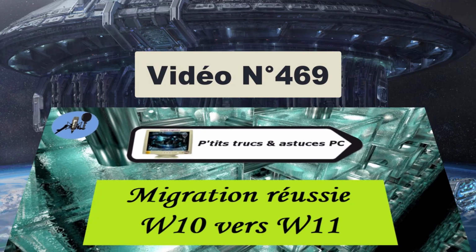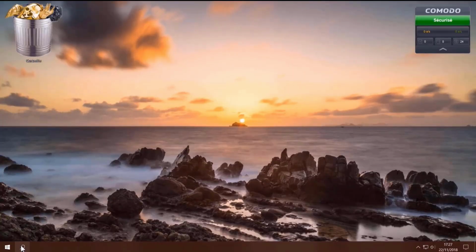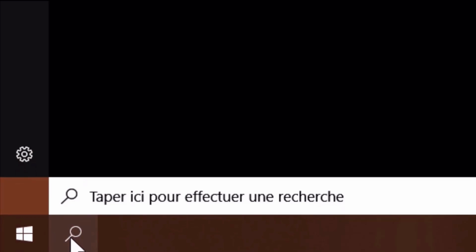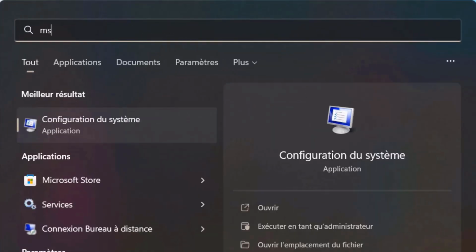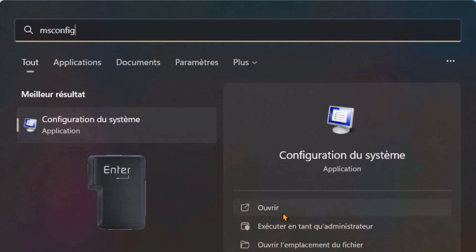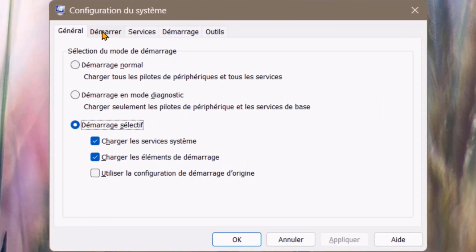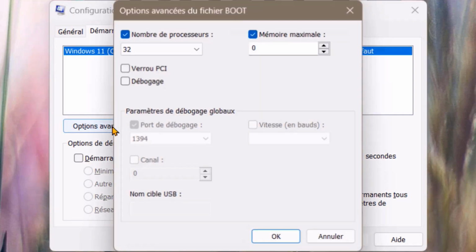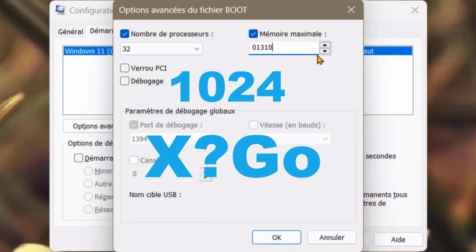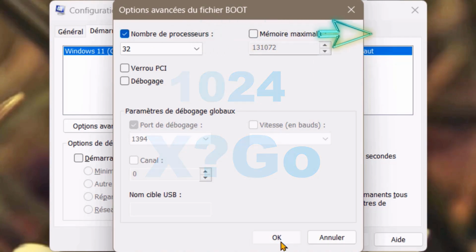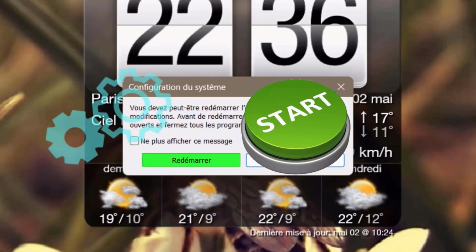To access the reorganization of your memory, go to the system configuration. Under W10, W11, click on the search icon, type msconfig in the search bar, then confirm by pressing the Enter key on your keyboard or click on Open. Here we are. Select the Boot tab, then Advanced Options. The box will be indexed to fully open memory organization. Indicate the sum of your RAM in MB. To do this, multiply the number of GB of RAM you have by 1024. Then uncheck the box. Then restart your PC to take the change into account.